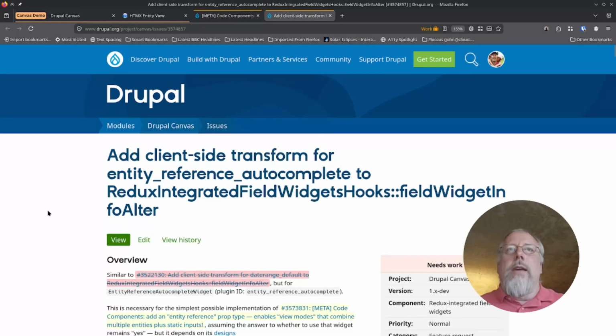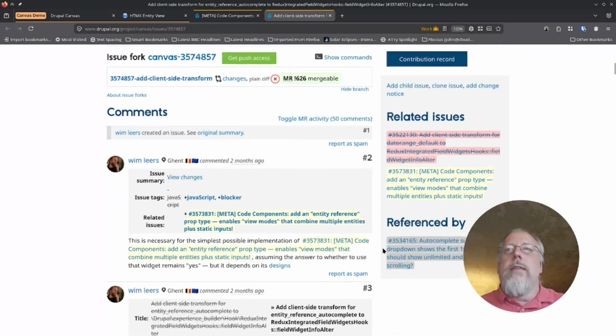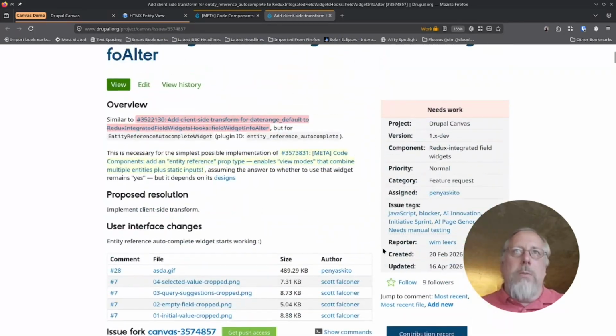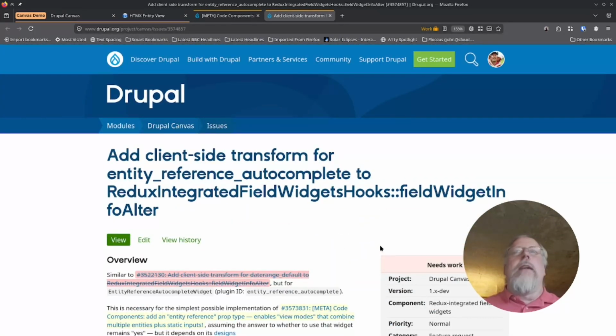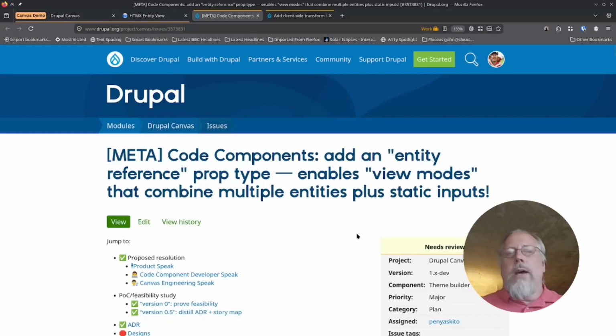There's two issues here that we are watching and waiting for. This one has to do with the actual widget that allows you to pick an entity to show. And then the other is the general technique of showing these. So I'm not sure if this is going to make this code component that we just created obsolete, but that's definitely something to keep an eye on.